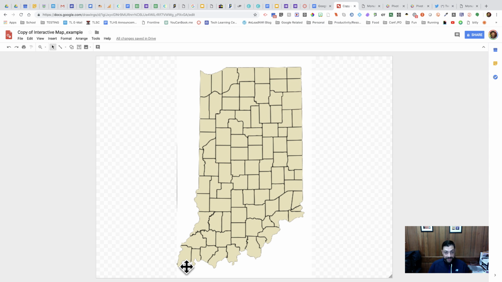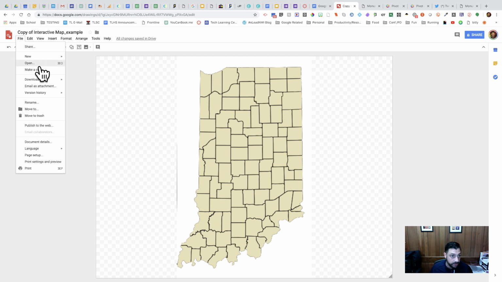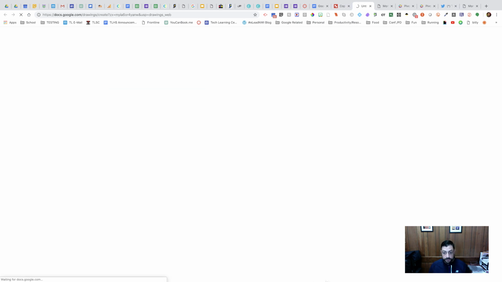And so you can imagine at the end product, you're going to have a map that is fully clickable and interactive, and links out to additional information the student has researched about, in this case, the monuments in the state of Indiana. So that's one application. Let me go ahead and show just a quick example.